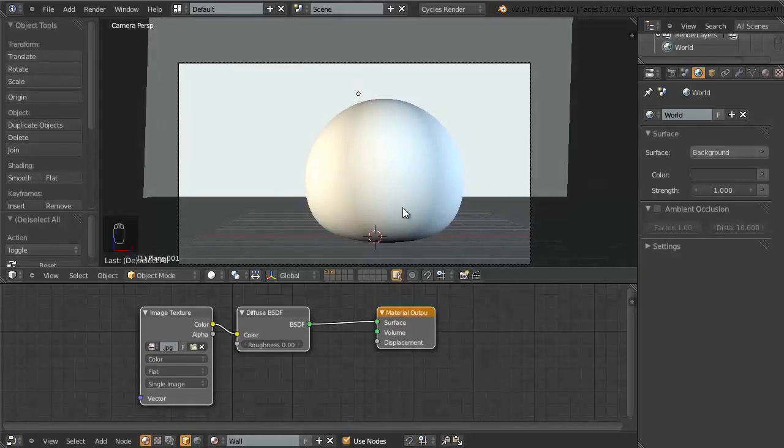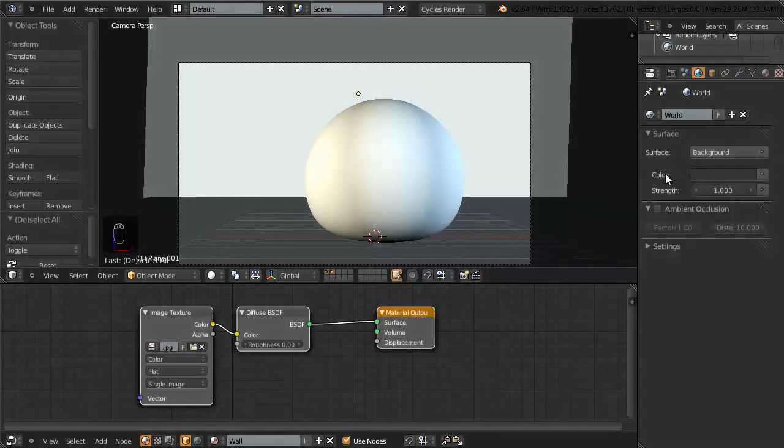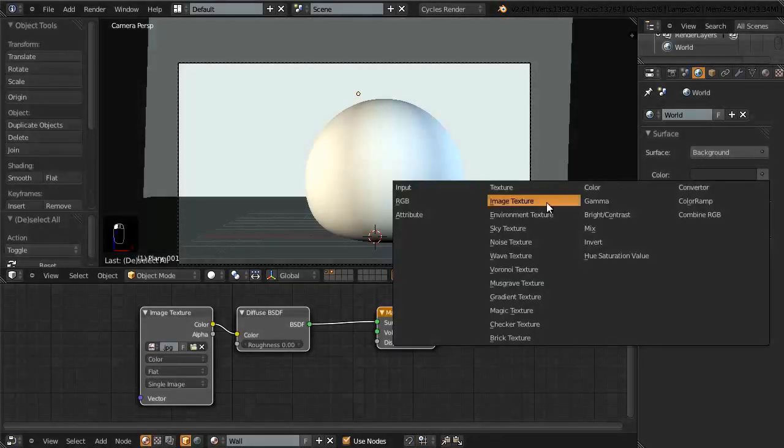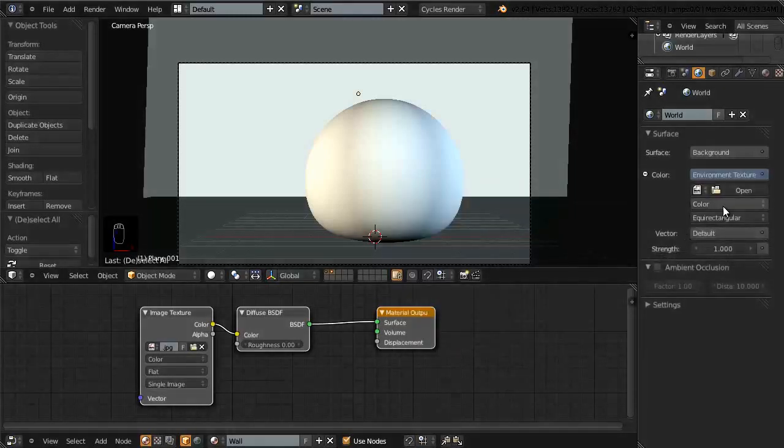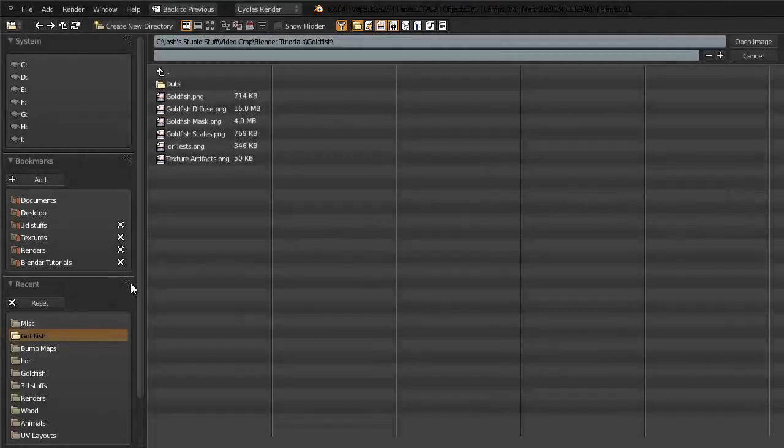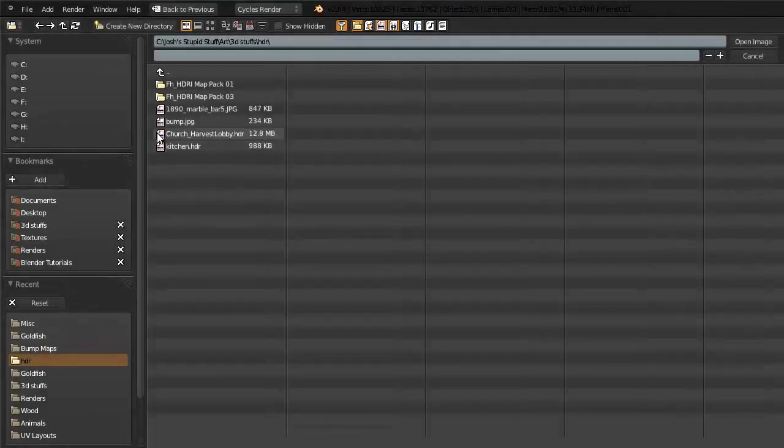So to do that, we'll go to our World tab, and we'll make sure that we're using nodes on this. And under the color, we're going to switch it to an environment texture rather than an image texture. We'll hit open. I'll just go find the image that I'm using.